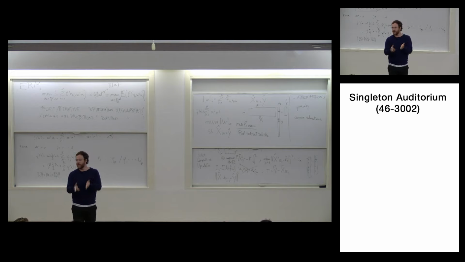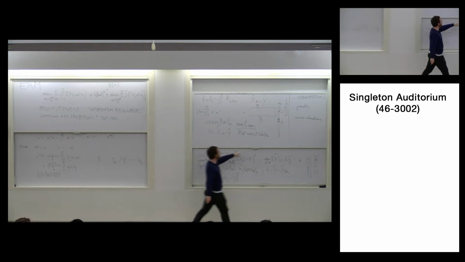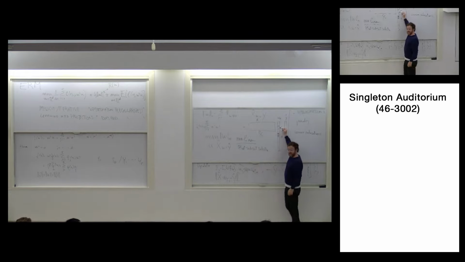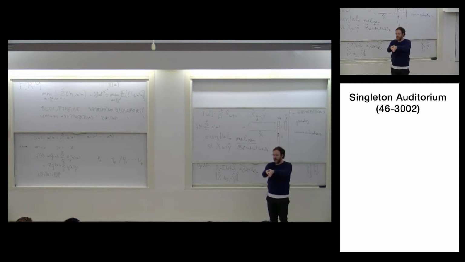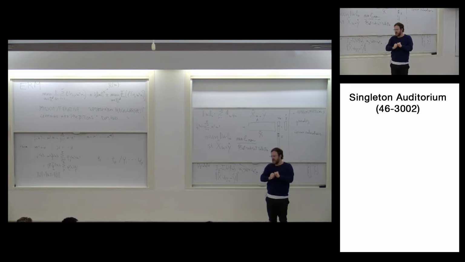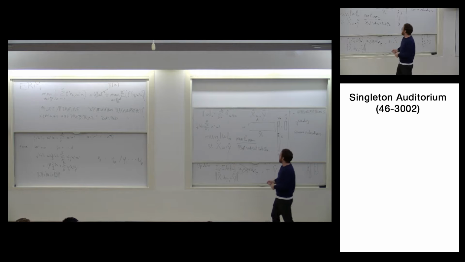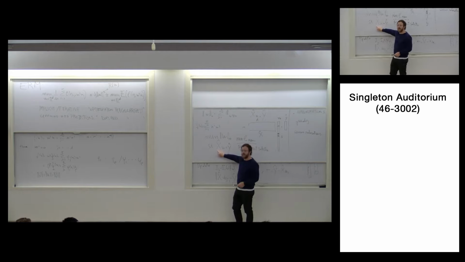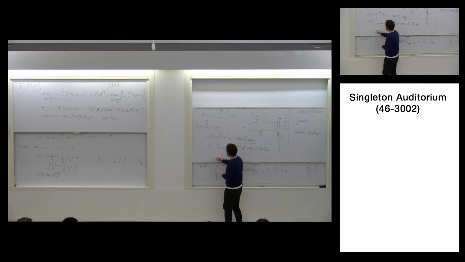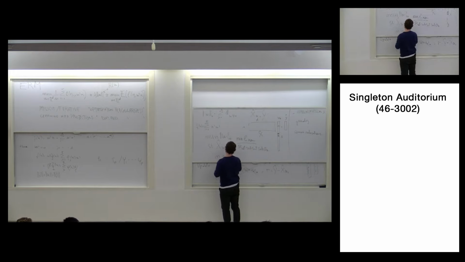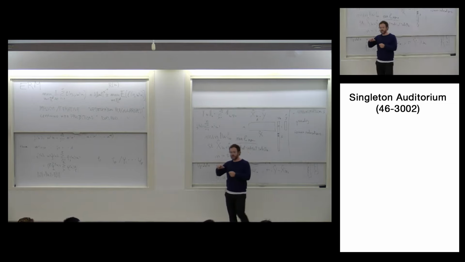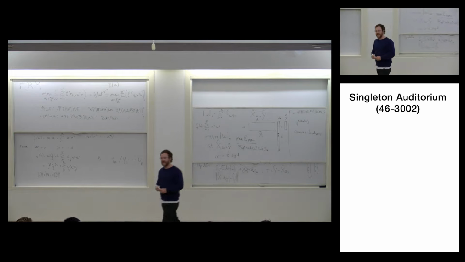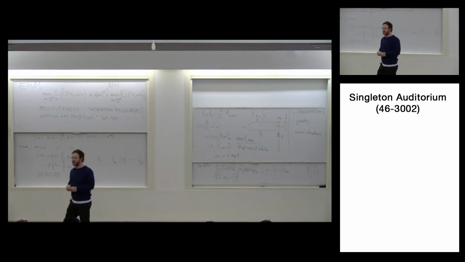In theory this is important because even if you knew these three entries, if the corresponding columns are very collinear, it might be hard to find them, because you cannot invert the linear system. But if they're quite far away, it's a good idea. So the basic result says, assume that this is a matrix with Gaussian entries. Then, and I give you the simplest result because it carries the basic idea, if the number of rows is larger than sparsity times the logarithm of the dimension, then you're in good shape.